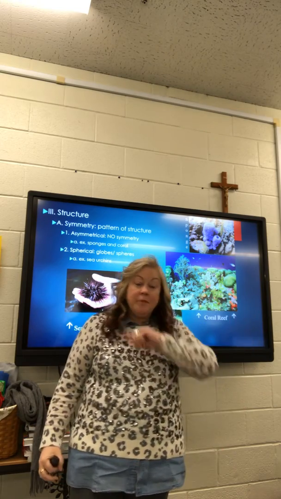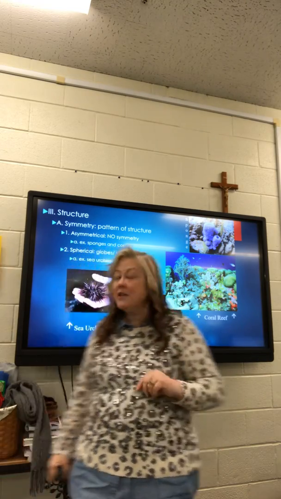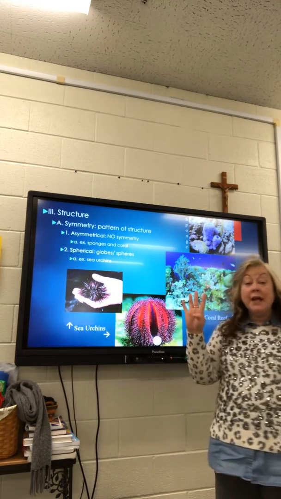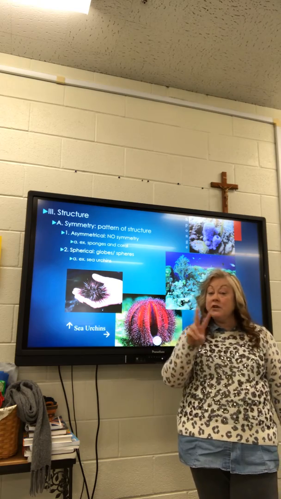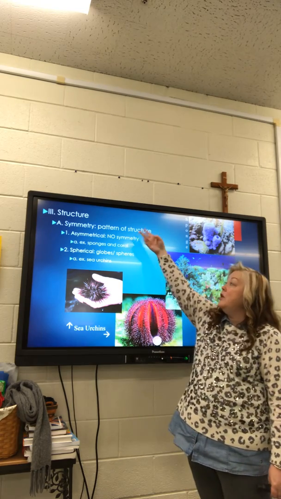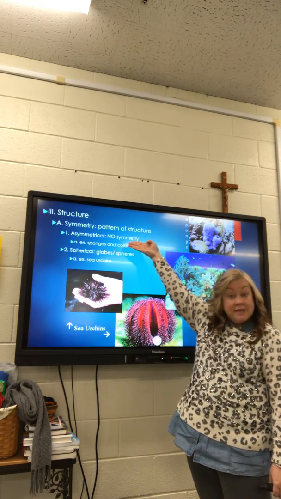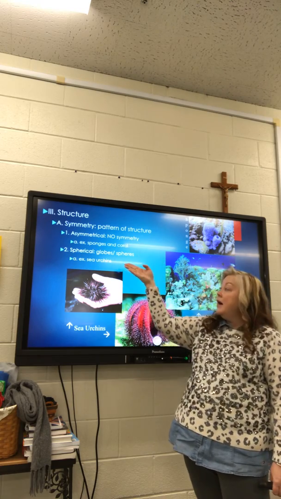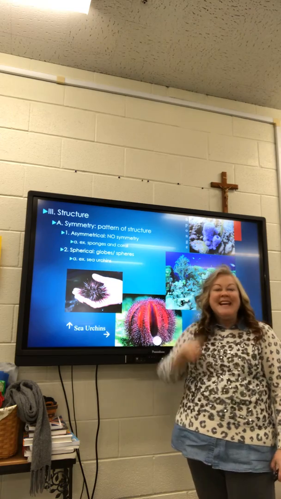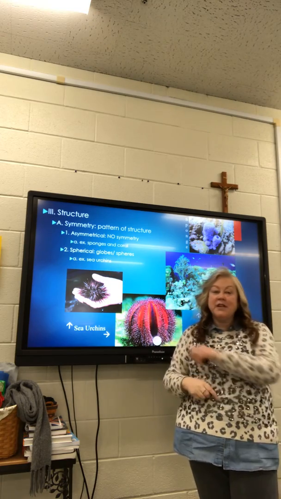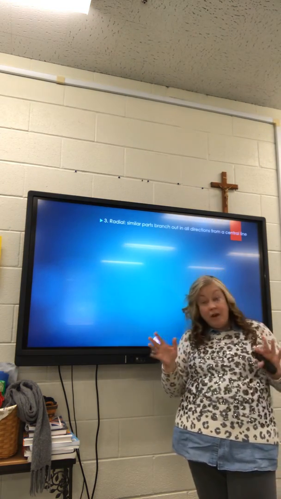I'm going to take up with the second part of the first section on symmetry. Of course, we're talking about 4 basic types of symmetry found in animals. We've discovered or talked about 2 already. We talked about no symmetry whatsoever, which was asymmetry, and round spherical globe symmetry called spherical symmetry. Today I want to continue our discussion on symmetry, and let's talk about radial symmetry.